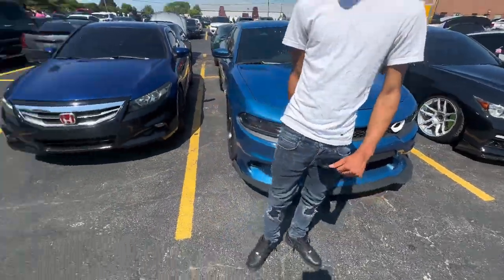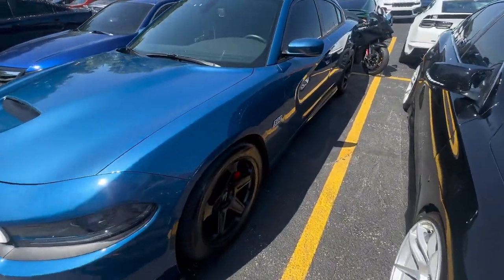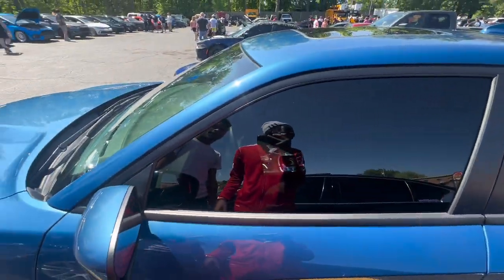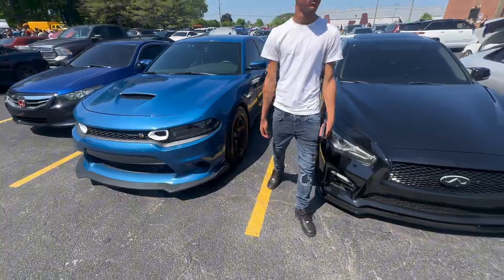His car way faster than Jeremiah's. He got a turbo in that Fusion. But look, man, it got the white snorkels. White 392 badges on. This look fly, y'all, with the Demon. Go back this way. Come back this way. He got the OEM SRTs on there too, y'all. The OEMs, not the replicas either.